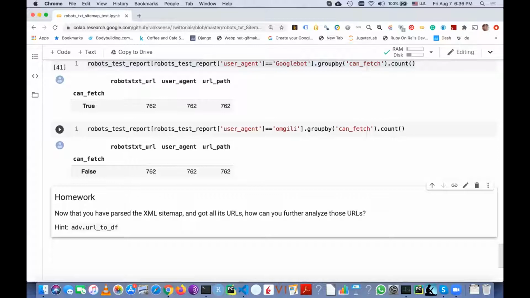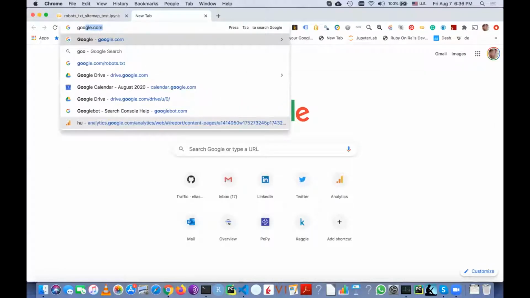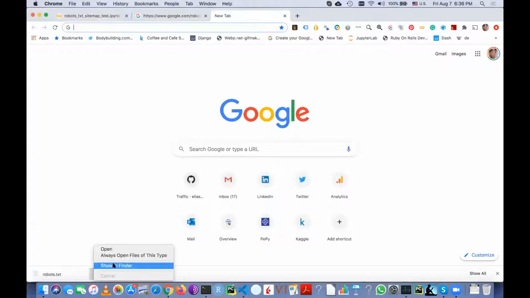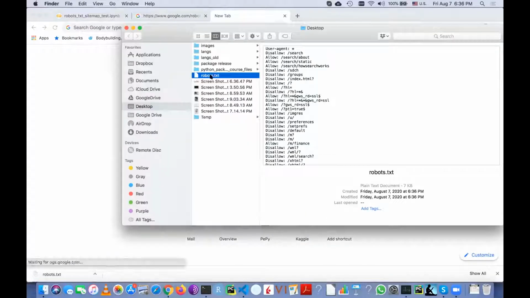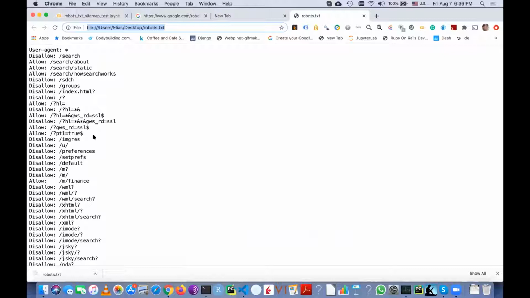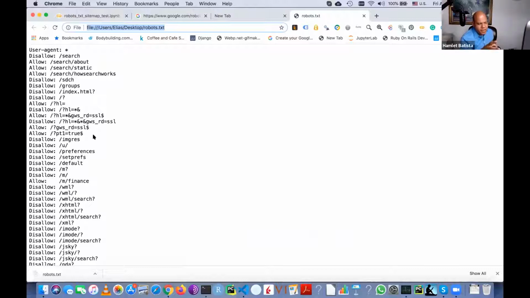And there's another way, by the way. Let's see this one, for example, and you can save it. It doesn't have to be a robots file that's online. If you want to deploy a new robots file, think about how valuable that is. You're making recommendations to the client, and you want to verify that the robots.txt you're sending over is going to do what you're expecting it to do, right?